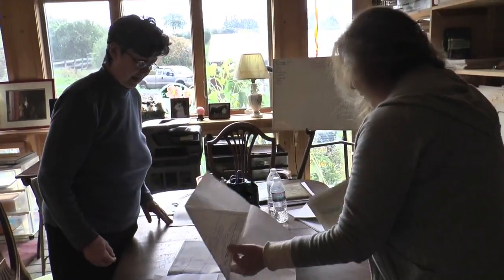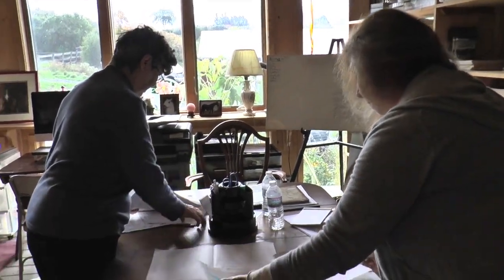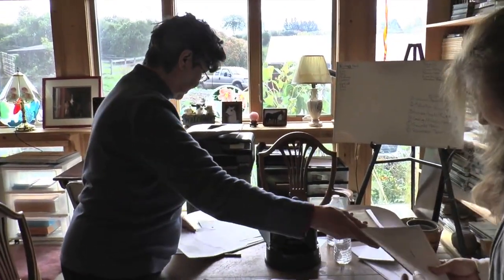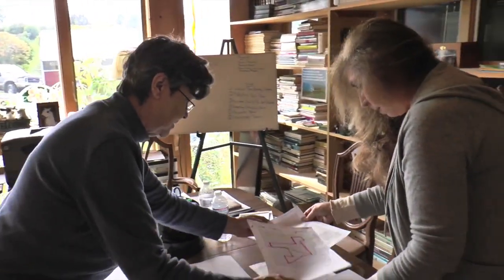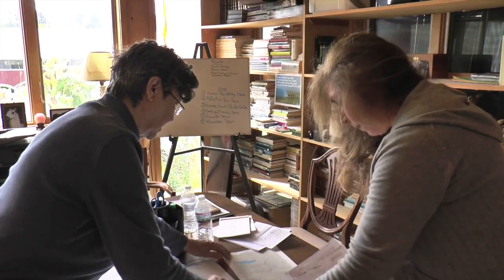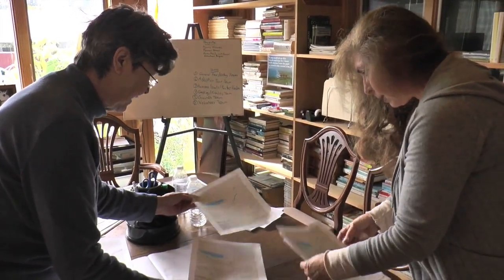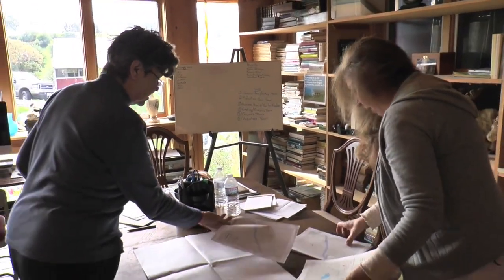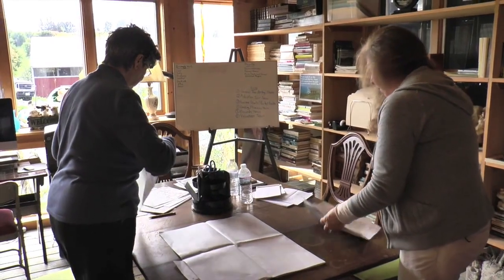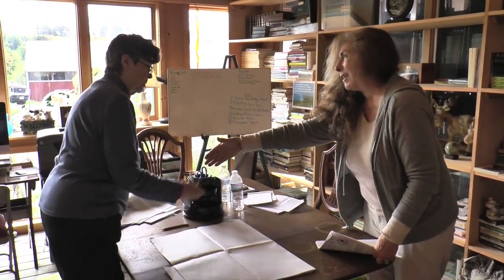Can I take any of these maps? Yeah. Here's an extra one. Oh, great. This is fabulous. And you can take these. I can always make others. Wonderful. And I'd like to have this one also because it shows me where the pipeline goes. And I think this is the same. Oh, and do you have one of these? I do. This shows the property. Fantastic. We're golden. Okay. Thank you, Bonnie. You're welcome.